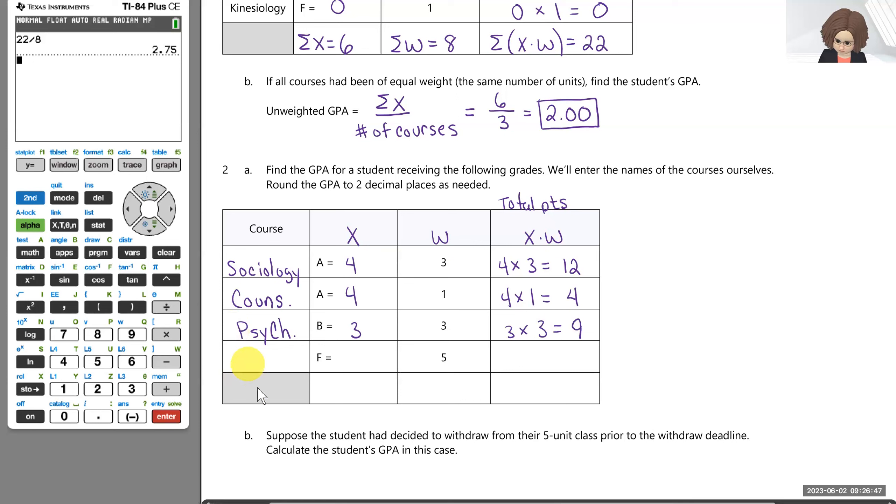And then an F in a five-unit class. So that's not good. So of all these courses, five units, that one's going to have the biggest impact on the GPA. So an F there is very much not good because you don't earn any points for an F. So I don't want to pick any particular course here to earn an F in. I'm calling it mystery course. So whatever this course was that the student just failed, getting a zero in a five-unit class, zero points.